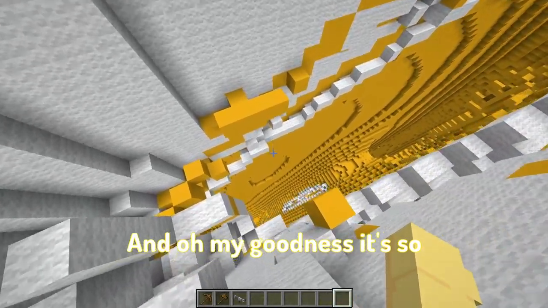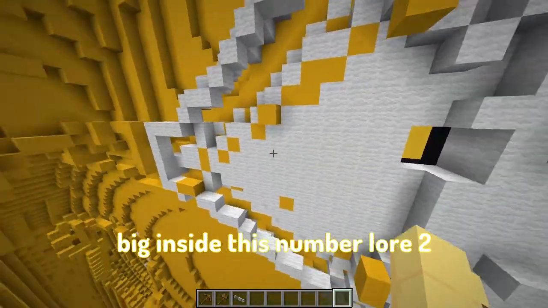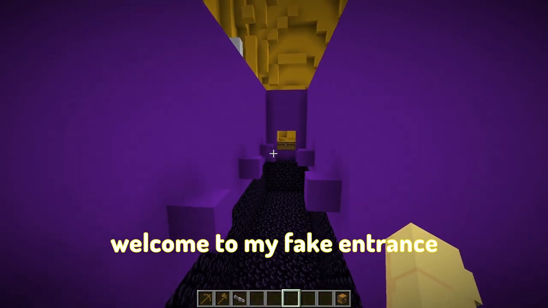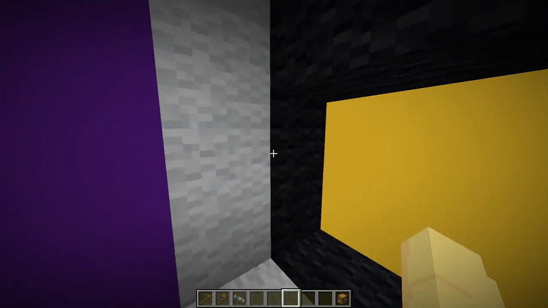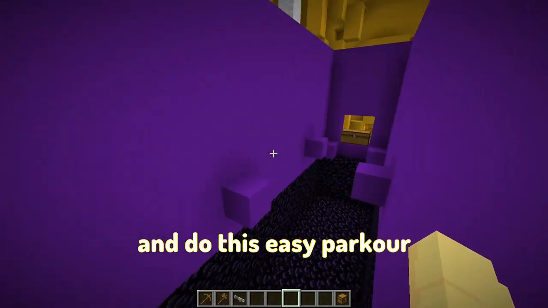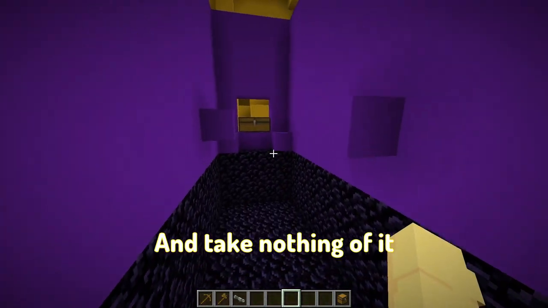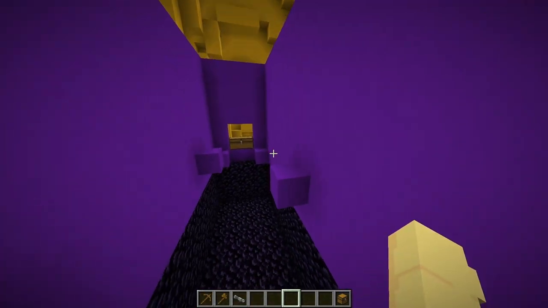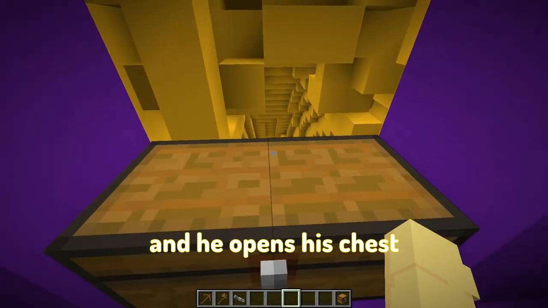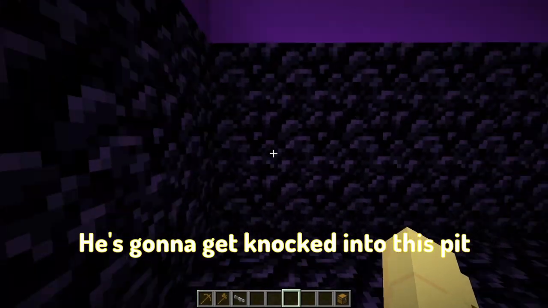And oh my goodness, it's so big inside this Number Lore 2. And welcome to my fake entrance. So what's gonna happen here is once Hiro comes in, he's gonna do this easy parkour and think nothing of it, because it's so easy, right? But once he finishes the parkour, he's gonna come on this side. And once he gets here and he opens his chest, he's gonna get knocked into this pit.